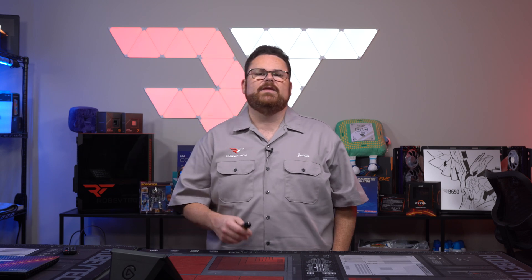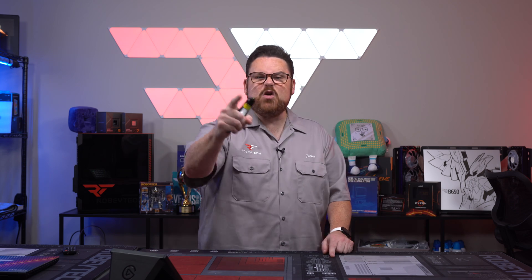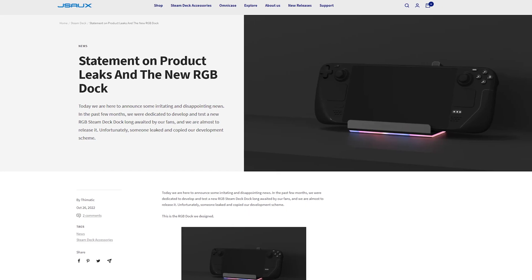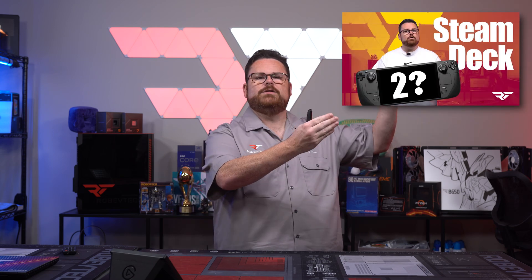After the competitor rebranded the stolen device with their own logos, JSAUX made the unfortunate decision to pull the plug on the project and abandon their mold after severing ties with the manufacturer. While this sucks, it protects them from a costly legal battle. They're going back to the drawing board to design a new look with a different RGB lighting effect, though this means a few months of delay. If you see one of these docks for sale, know it's JSAUX's design — don't buy it.